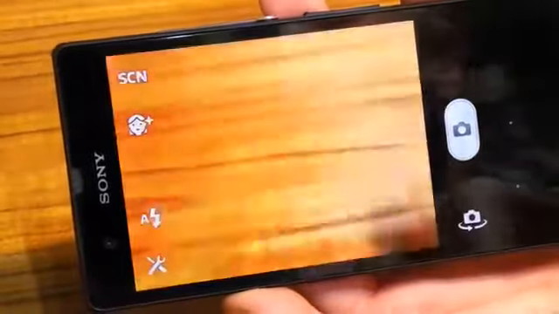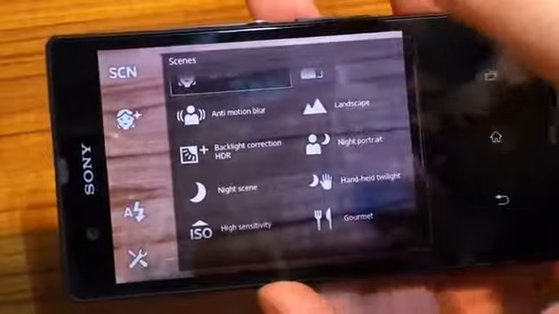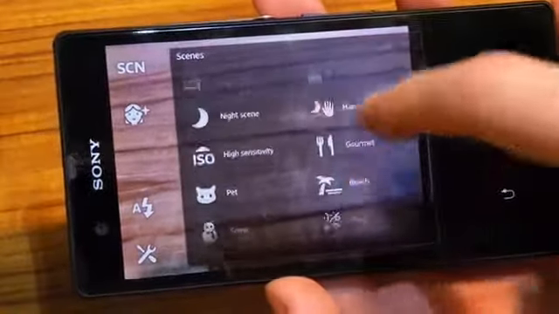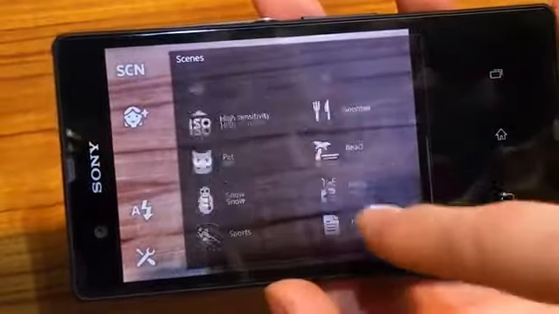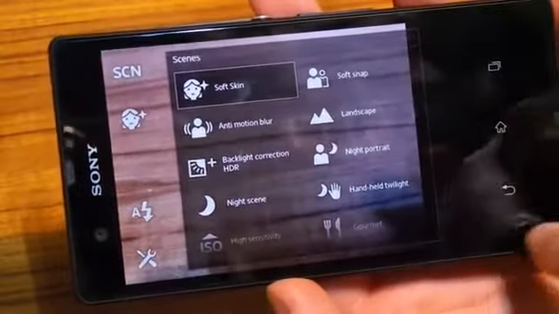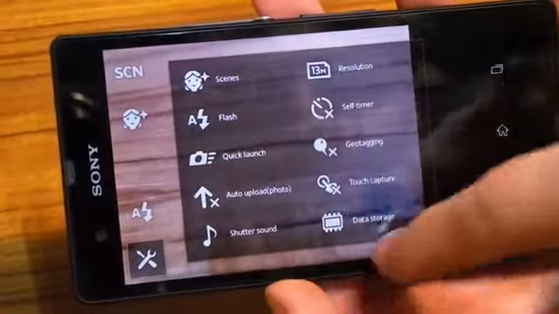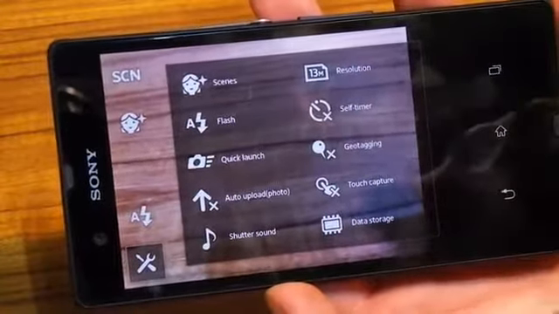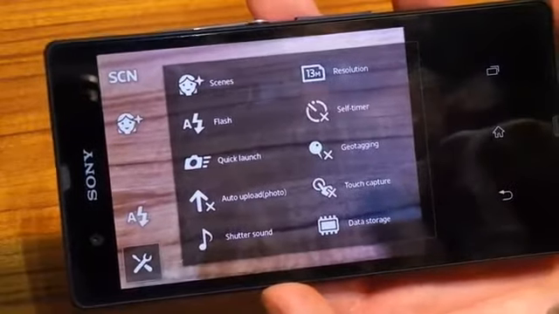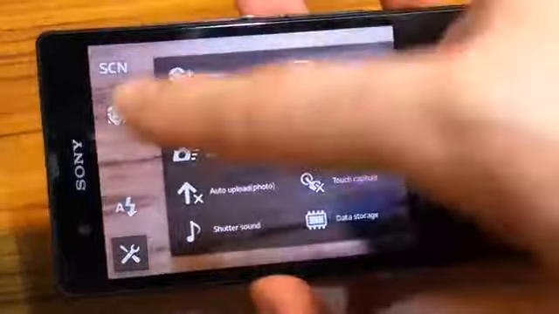If you're not entirely happy with Intelligent Auto making all the decisions for you, you can flip to scene mode. This lets you pick an extensive array of scenes, ranging right through from food to pets to snow to, there are just lots, let's put it like that. If we jump out of scene selection, we can see you can also toggle a few settings in that. None that actually affect the image quality or anything like that though, so that's all relatively automated.